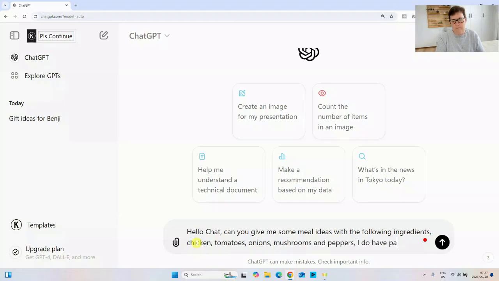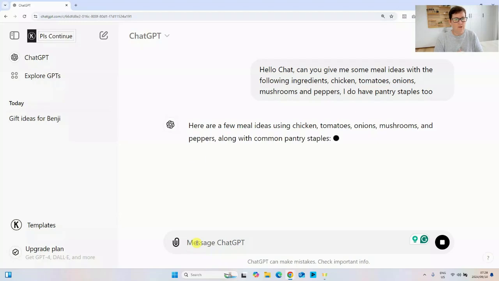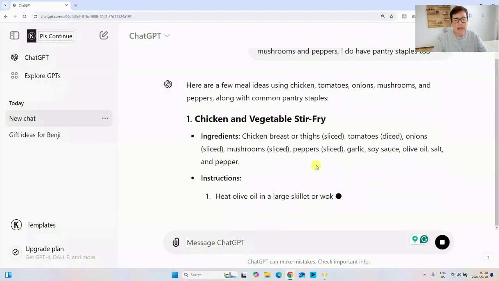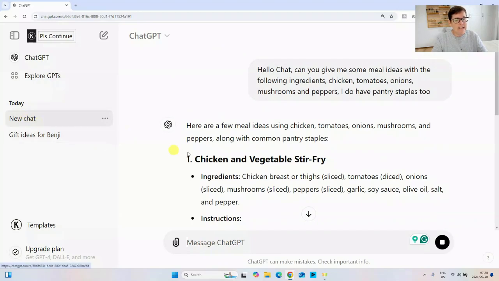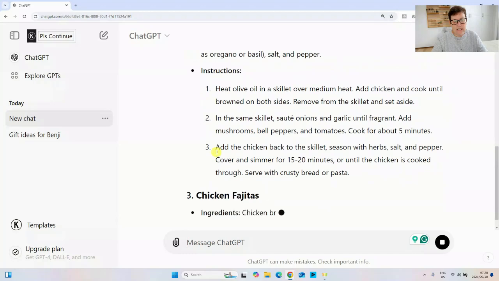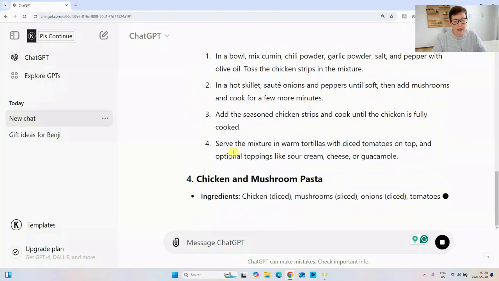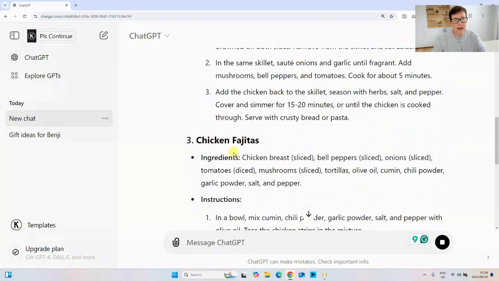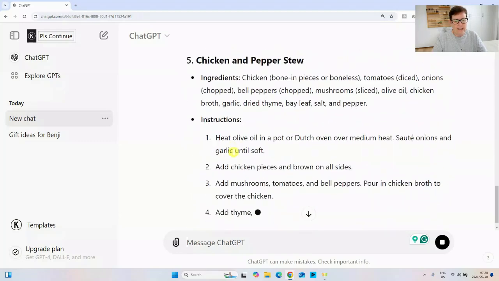I do have pantry staples too. Okay, so you can see chat will come up with some meal ideas for me, and it just says here, new chat until it's finished. It will give it a name at the end, as it's finished. Oh, we've got some quite nice dinner ideas here. Let's see.